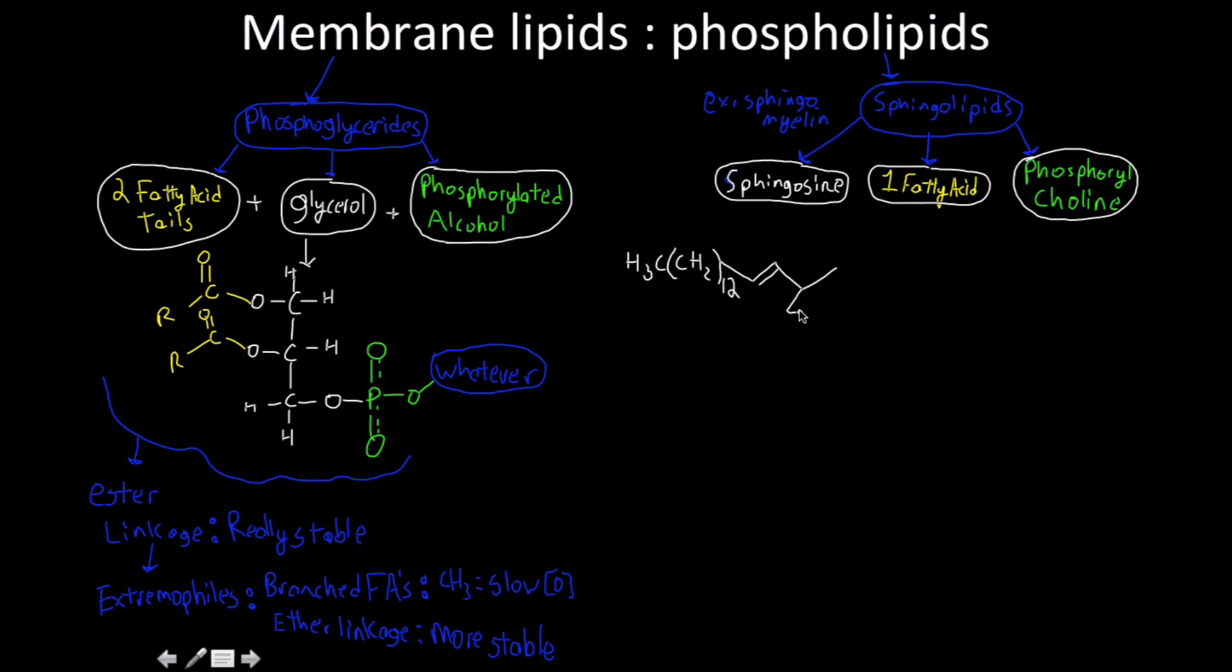And then we have, kind of coming out at us in the plane, if you think of it as a wedge here, is an OH group. So, it's an alcohol. And then in the back, we have a hydrogen. And then coming up here, coming out at us from the plane, is an amide group. It's usually an NH3 in sphingosine, but since I'm drawing sphingomyelin, it's going to be in the format of an amide bond there. Attached to that, we have another CH2 there with an oxygen attached to it. So, that's it for the backbone of sphingosine that's playing a role in this.